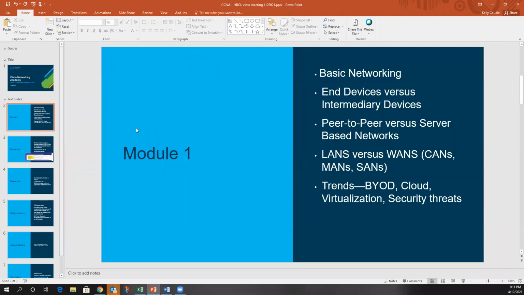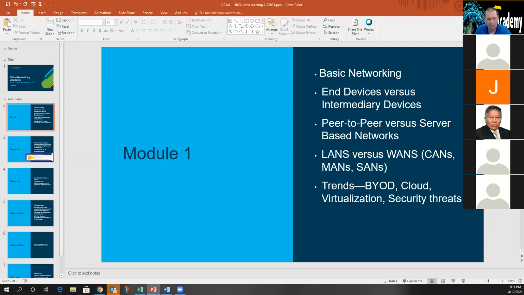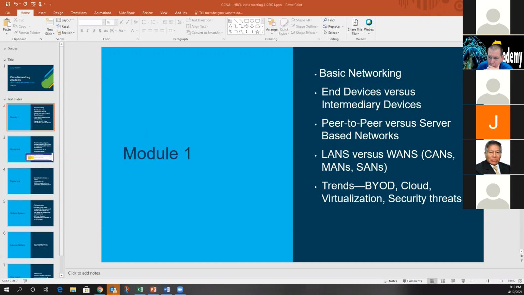Oh, Mr. Kelly, yes. Sometimes when you are doing the topology with LANs and ones, you're trying to configure it with your end devices and switches.